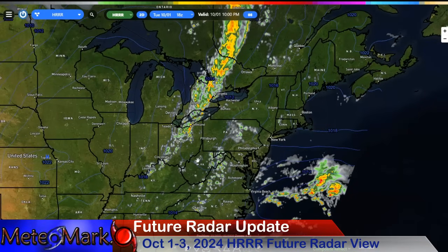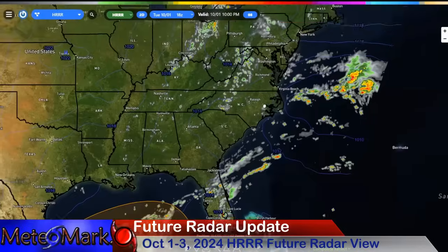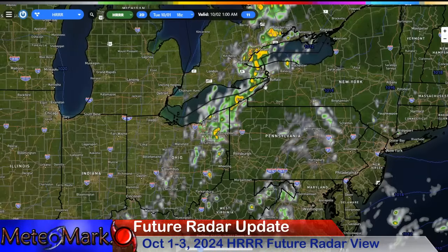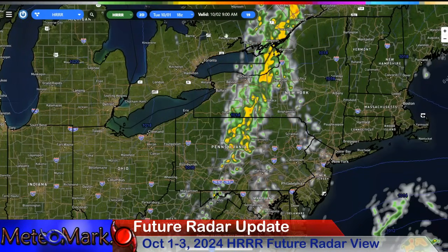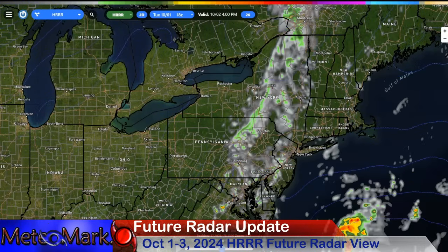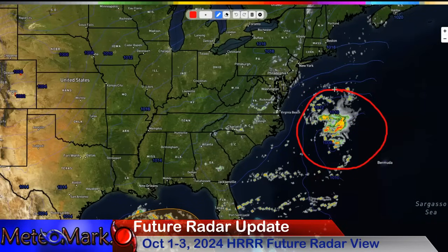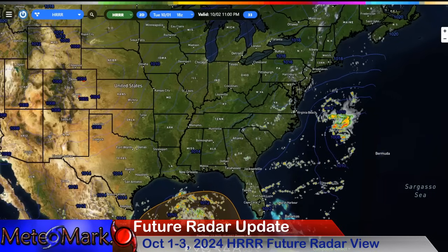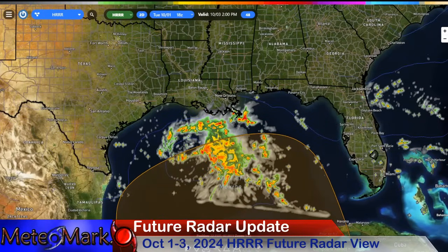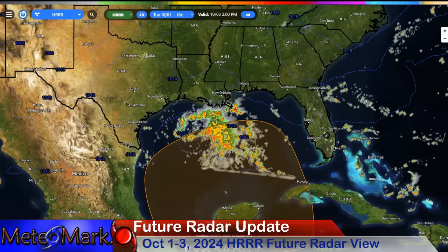Our future radar through the rest of Tuesday evening: we could have some showers and thundershowers moving through the Ohio area, Cleveland, Akron, up to Toronto. A few showers heading south across Florida and off the outer banks. This front is going to move through eastern Ohio, western New York, and western Pennsylvania. By Wednesday morning, showers and thunderstorms are moving through western New York and Pennsylvania, then weakening as they push into high pressure — and by about 11 p.m. they are a fading memory. We have this area of low pressure off the outer banks that looks like it's going to stay offshore. Then our attention turns to the Gulf of Mexico as we head into the 3rd and 4th, with our initial shot of energy pushing up from the south trying to develop — a very large, drawn-out area of low pressure to keep an eye on.